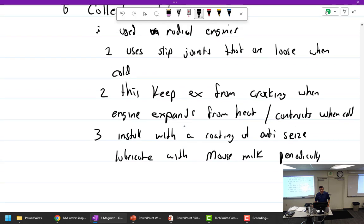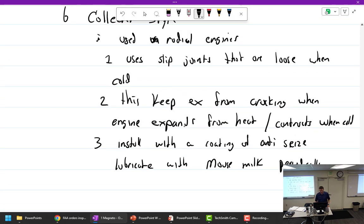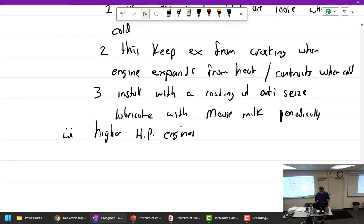So these collector systems are used on radial engines, as opposed to the short stack, obviously because we have higher horsepower engines. So you're lubricating the slip joints? Yep. And anything with a turbo is going to have a collector type system.